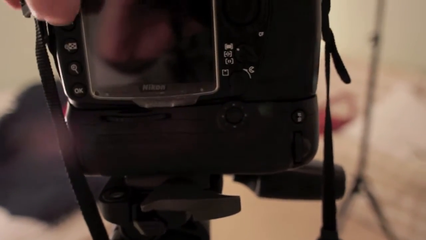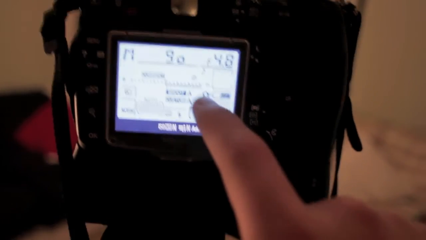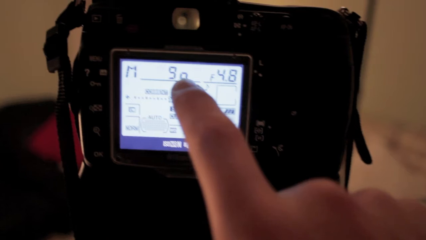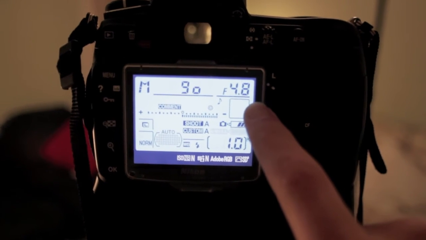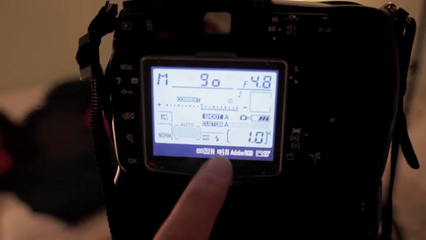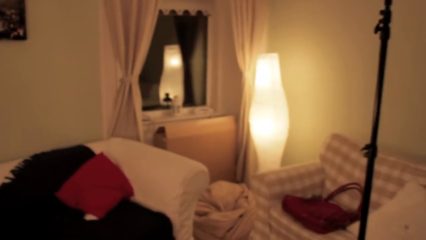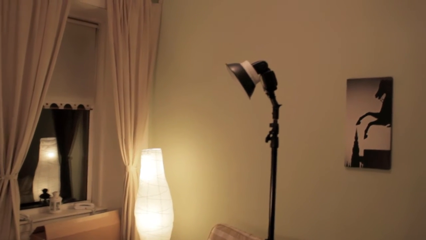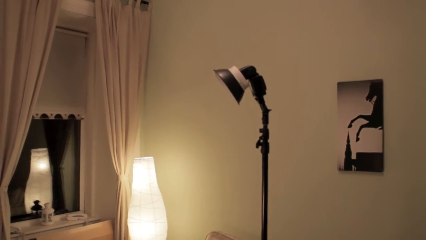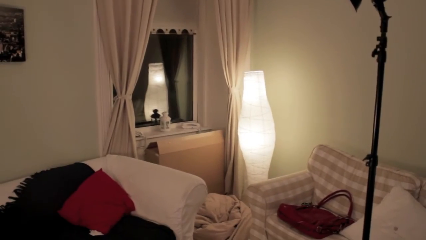Okay, so what I shall do is set up the back of my camera so you can see everything here. At the moment I have it fairly underexposed. It's a 90th of a second and it's at f4.8. I've also got the white balance set to flash, because the lights in here are very orange. Meanwhile, the flash from your Nikon speedlights is a normal temperature of around 5000 K, which is the same as daylight sunshine. But here it's very orange, so they will look a bit strange.